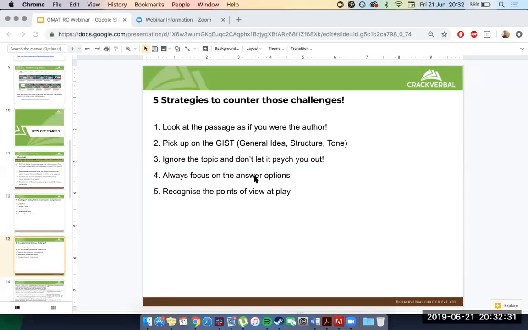Okay. Source for practicing RCs apart from the official questions. I do want to address this because ideally you should only be focusing on the official questions. If you've absolutely run out of all of the official questions, one thing that you can do is go check out the RC Butler on gmatclub.com. They give you access to 2 RC passages every day, and that's a good source. They sometimes use questions that are from the LSAT, but they're generally at least somewhat well curated. So that's probably the best way to go about it.